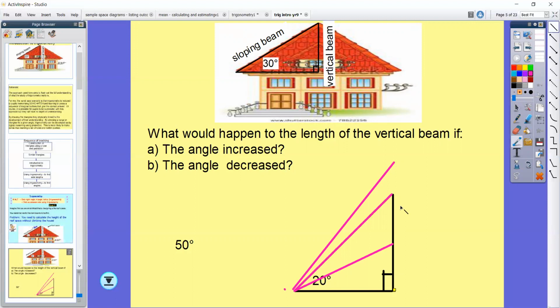Okay, so the idea is that there's some relationship between the angles and between this vertical beam and this long beam here, which I've yet to name to them as well. And by the way, for us, I wouldn't say this to the students at this stage, but I'm focusing first of all on the ratio, the sine ratio.